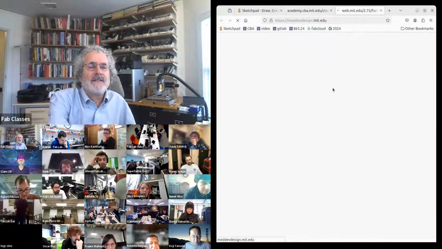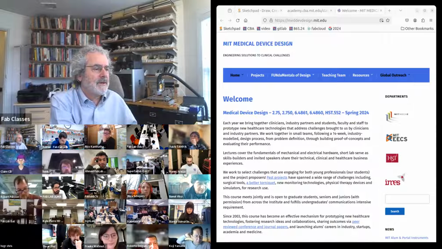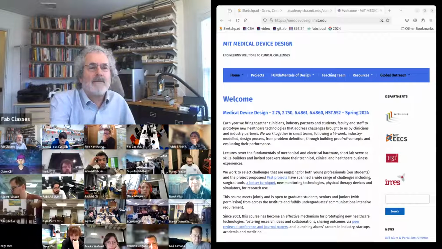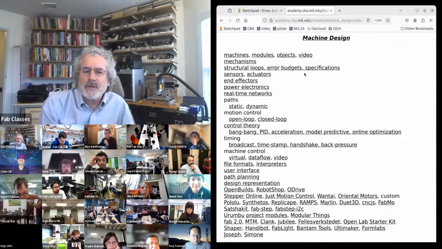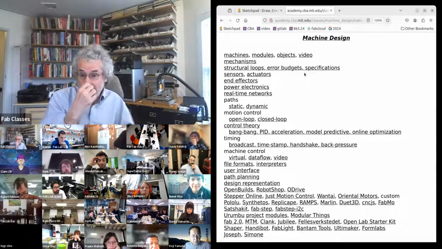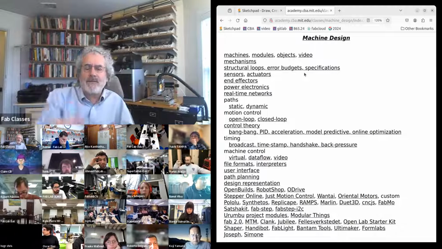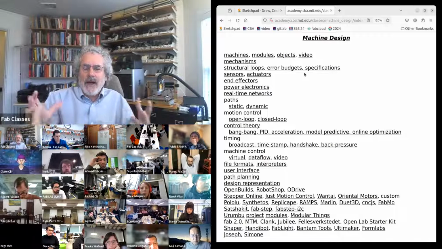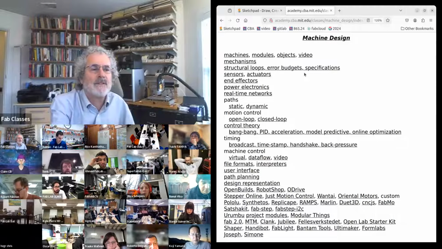This is a link to notes. Let me update the Slocum link. I'll update that link. This is a colleague at MIT who's one of the gurus. He wrote the Bible of precision machine design, and he walks through, in particular, the error budgets. So once you have the notion of the force feedback and the structural loop, how you can work out the tolerance of the joints and come up with an error budget for the machine.